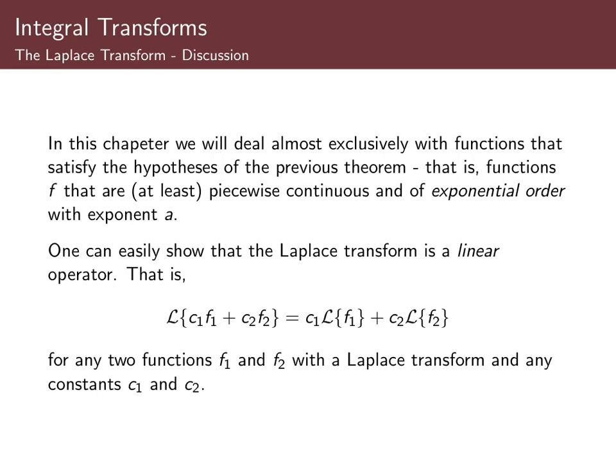And so in this chapter, we will deal almost exclusively with functions that satisfy the hypotheses, so functions that have Laplace transforms. So functions that are at least piecewise continuous and of exponential order with exponent a. And so when we say exponential order, we mean that f in absolute value is less than or equal to some constant times an exponential function with exponent equal to at.